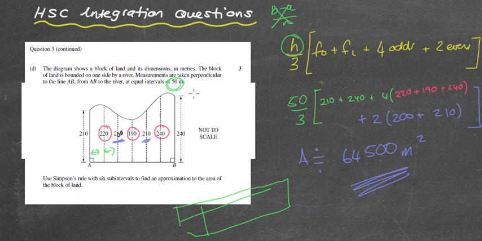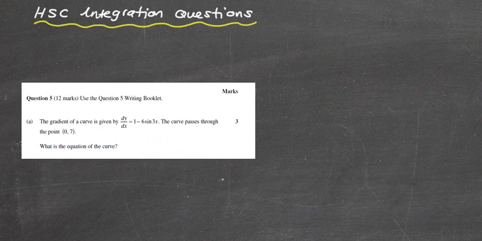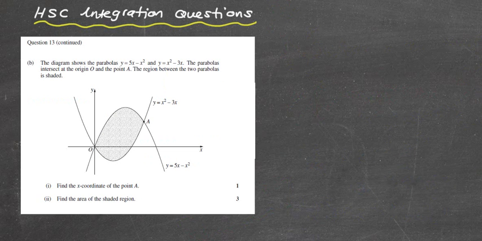Okay, so Simpson's Rule. Just make sure you remember Simpson's Rule and the trapezoidal rule. The trapezoidal rule is similar to that, but it's h over 2 times the function of the first plus function of the last plus 2 times the functions of the rest of them. I'll put f rest. But certainly that's the trapezoidal rule. So just make sure you know the trap rule and you know Simpson's Rule. Okay, next question.